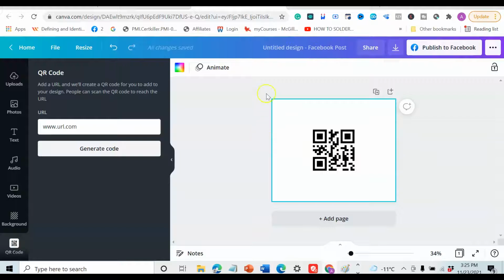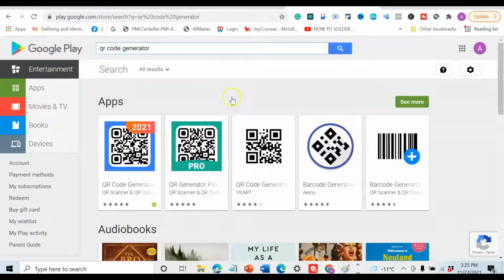So you can also go on the App Store if you have an iPhone, or Play Store if you have an Android phone, and look for a QR code generator on your phone, and yeah, you'll get the code.